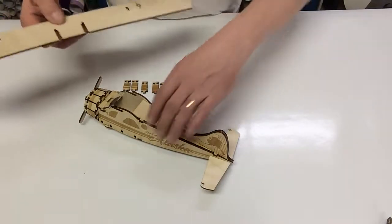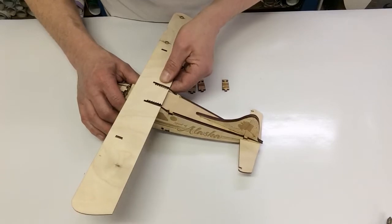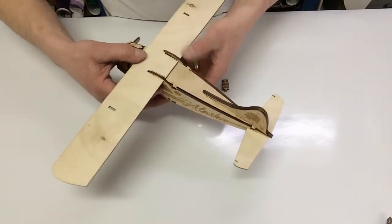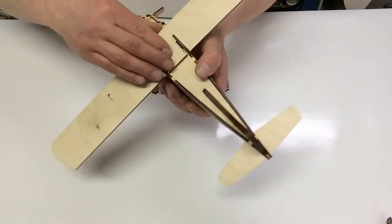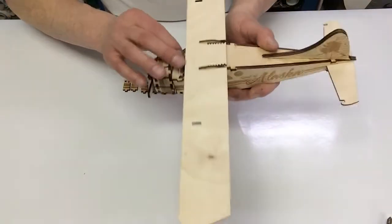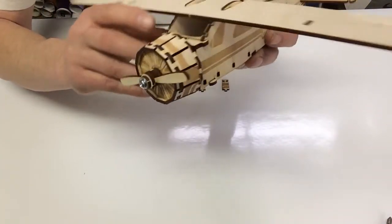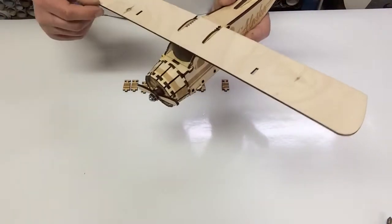flaps down. So this is going to lay right over this. A little bit of pressure, pushing it on. I get it down and slide it back. Slide that back, and as you can see, it's locked in the windshield, and we should be good there.